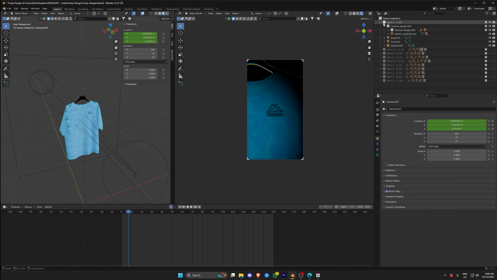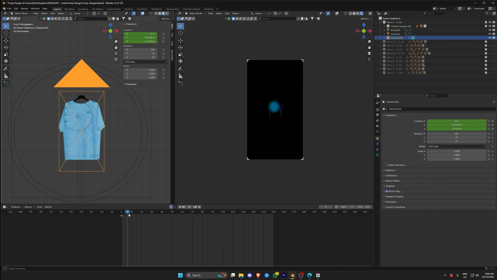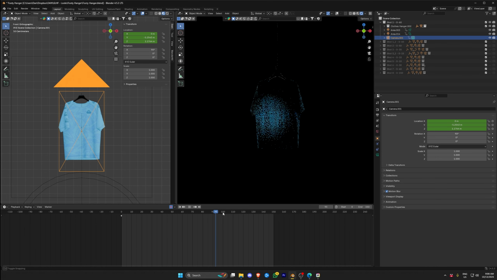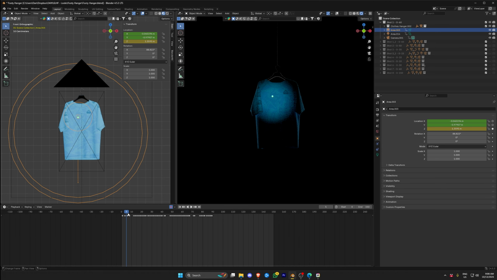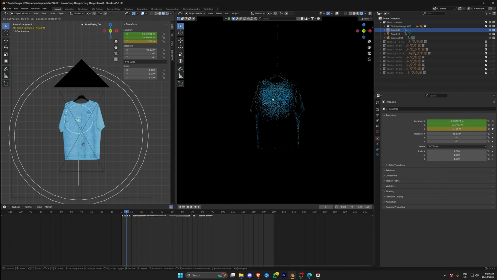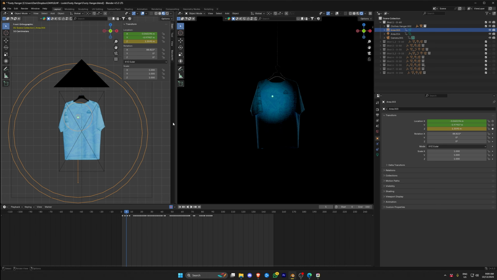Okay, so going into the first shot, 60 frames. If we make sure the camera is selected and go to set active object to camera, we can see that all that's moving is the light. Nothing else is moving, and it ends around 60 frames. Now for this, you can either set it up on a curve, but all I did was press record to auto keying, and then I pressed play, and I used G on my keyboard as well as the front view here, and I just moved my light source around like this to create some sort of motion. And that's pretty much how that first shot is set up.